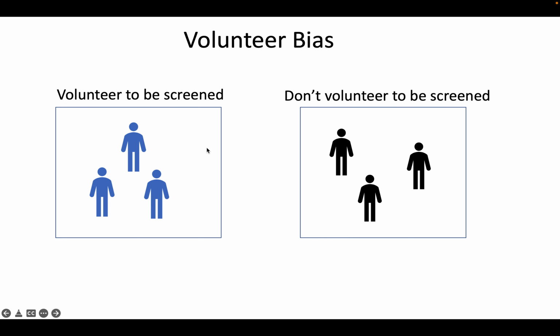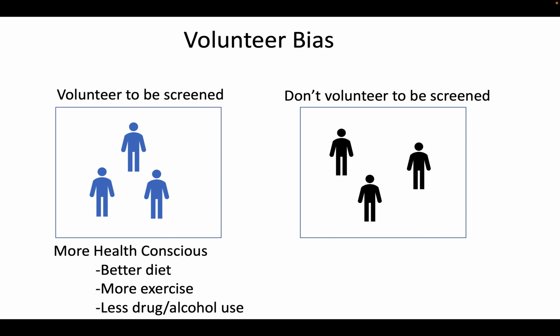But these two groups aren't as exchangeable because there are a few factors related to the fact that these individuals went to get screened. They might have decided to get screened because they're more health conscious, and what comes with this is likely a better diet, more exercise, and less drug and alcohol use. So although these people got screened, they're likely going to live with the disease longer because of their healthy lifestyle, and that has nothing to do with the fact that they got screened.